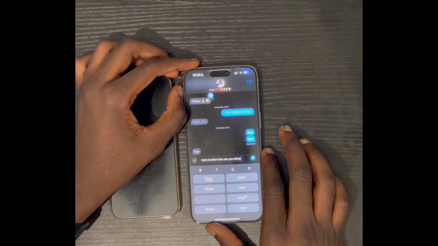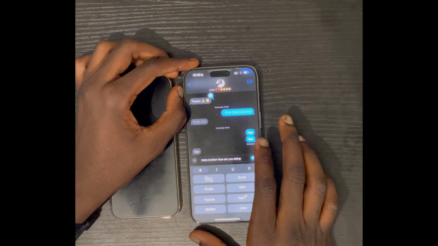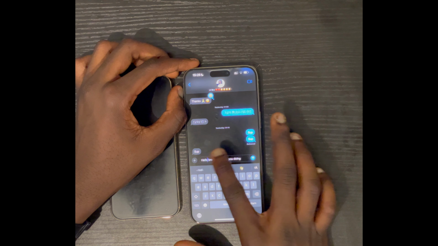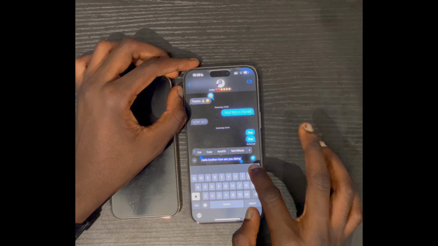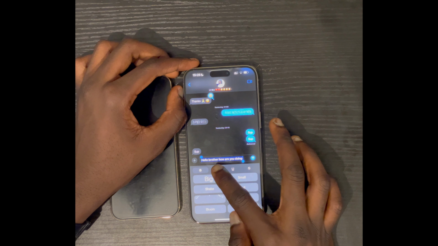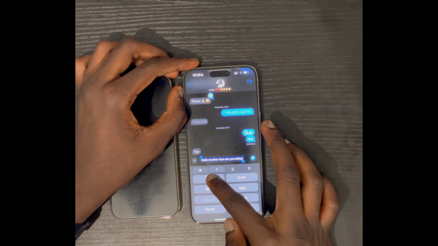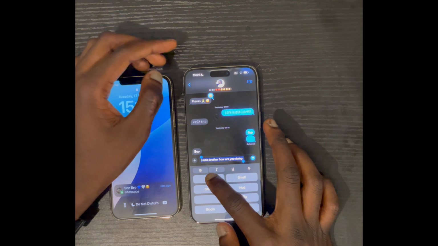You can now make your text bold, but first you have to highlight it. You can change it to italic, and you can give it a whole different animation.